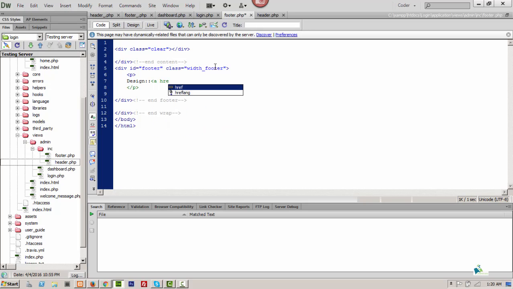Design, link, null, Shazam, sign, admin panel.